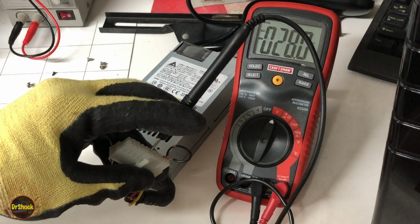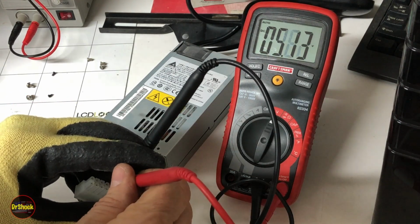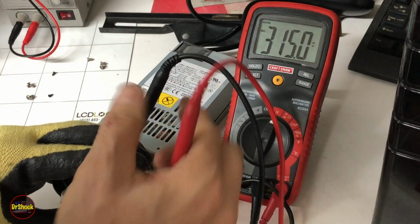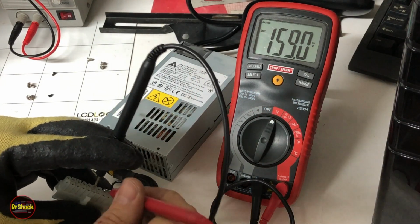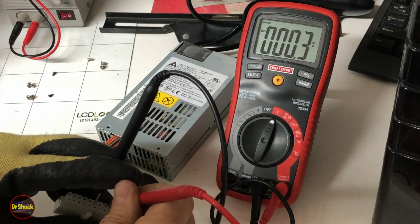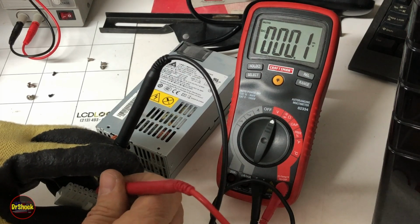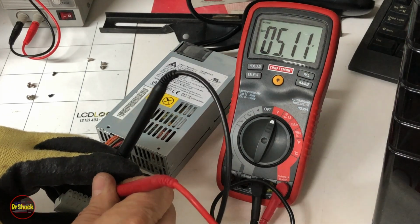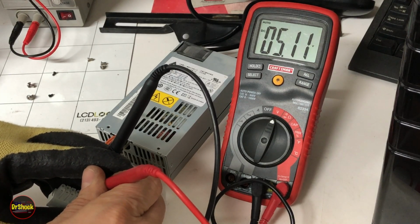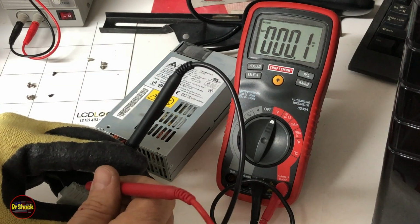And now I'm going to check right next to pin 5. We should have plus 5 volts on pin 6. We got 5 volts on pin 6. We should also have 5 volts on pins 3 and 4. We do not have any on 3, and we don't have it on 4, but we do have it on 6. So right there is part of our problem. You know, we could keep going. Let's see, pin 10 should have 3 volts.